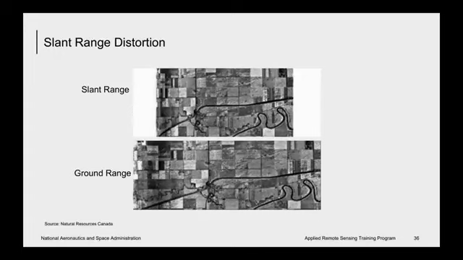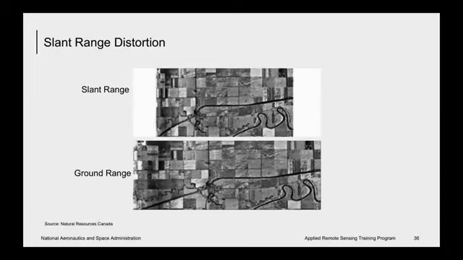One of them is slant range, which is the distance of the signal between the sensor and the target. It is not the true horizontal distance along the Earth's surface. This results in a varying image scale, moving from near to far, causing targets in the near range to appear compressed relative to the far range. Using trigonometry, ground range distance can be calculated from the slant range distance and platform altitude to convert to the proper ground range format.